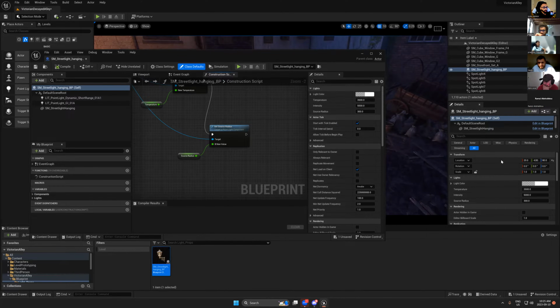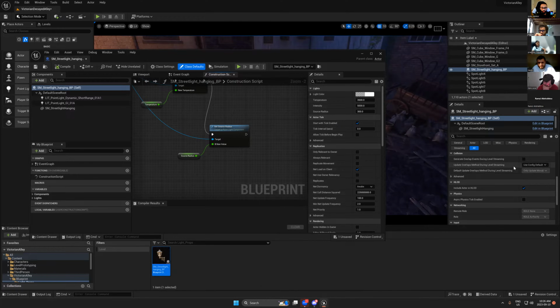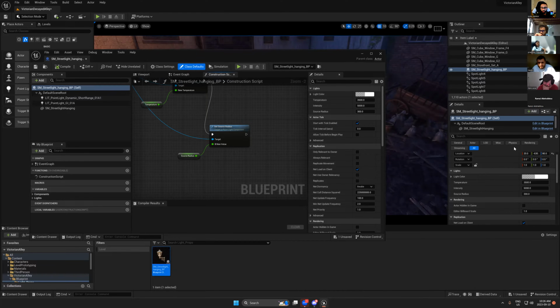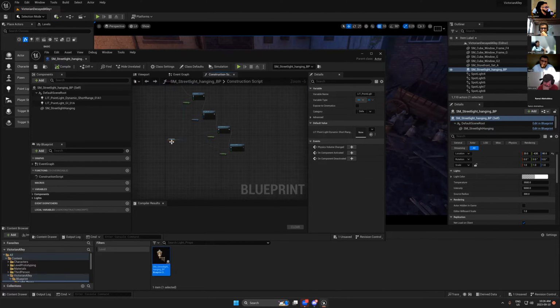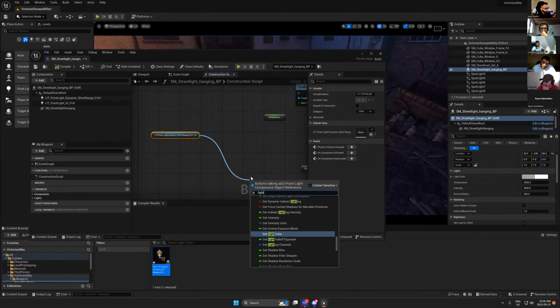But in our case now, we have to add light cookies, because it's important to have different light cookies in your project. And then when you replace it in the scene, you can change the shadow to make a fake shadow to just have some variation. So I will drag and set a light function.